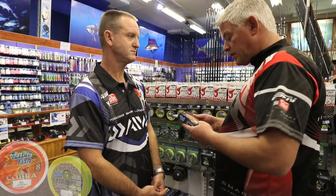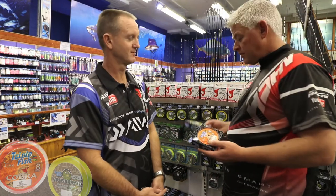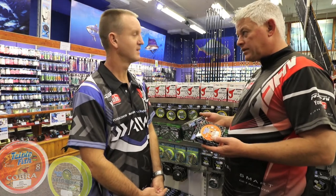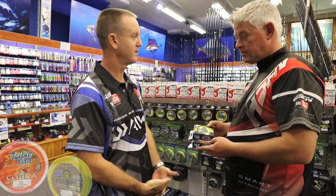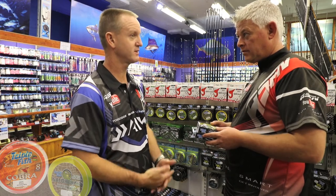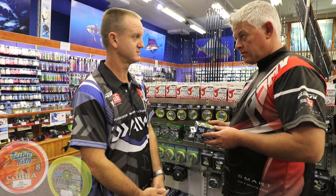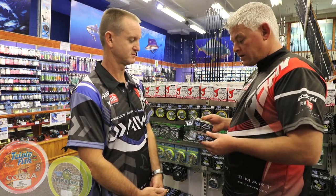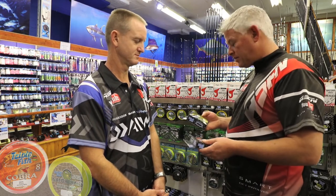And then also it's got the four-wheel, the Gator Braid, which is more ideal for the backing side of it. That is correct. And once again, it's a very cheap braid. It's not an expensive braid, and it's one that you can trust. I think it's earned its stripes over the years with most people that have had the opportunity to use it.